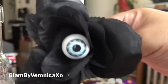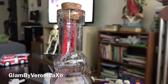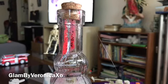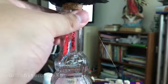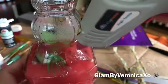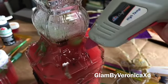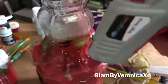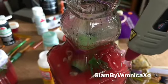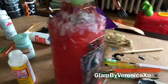That I picked up at the dollar store, so I'm gonna go ahead and add this on the top of the bottle right here. So I'm gonna take this off, and then I'm gonna add some glue on top of the bottle. With the glue gun, I'm gonna make some drips. And I'm gonna let this drip by itself. Looks on the sides, on the front, on the side.